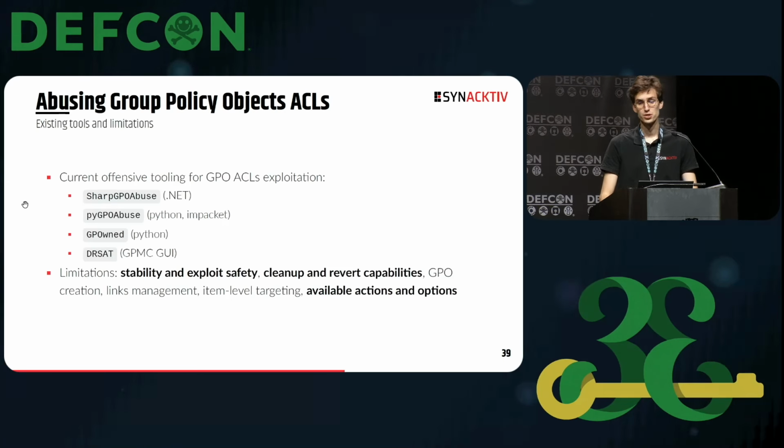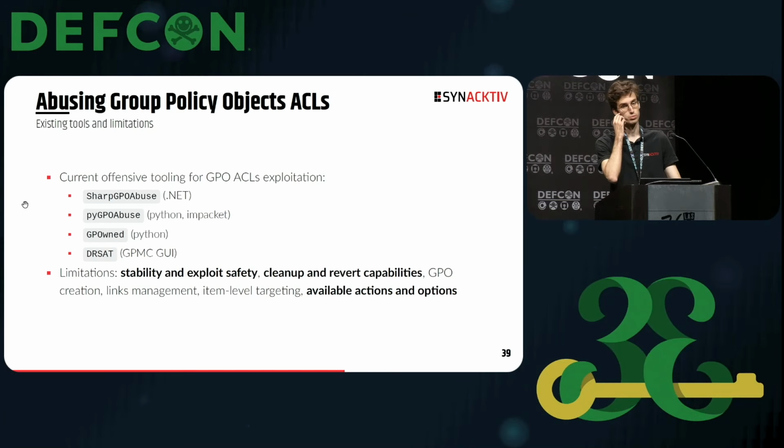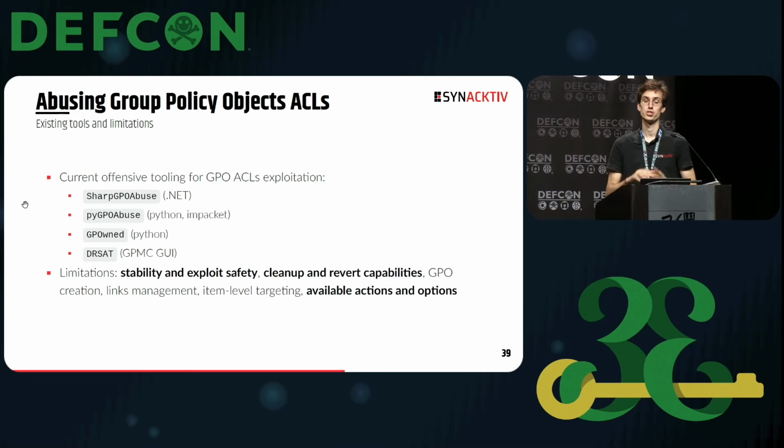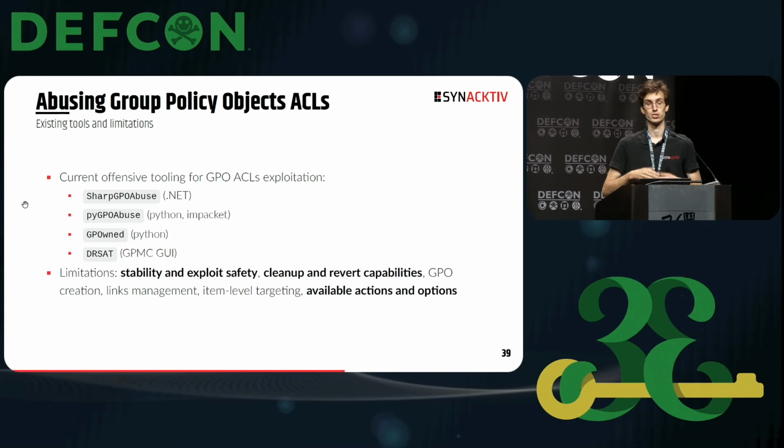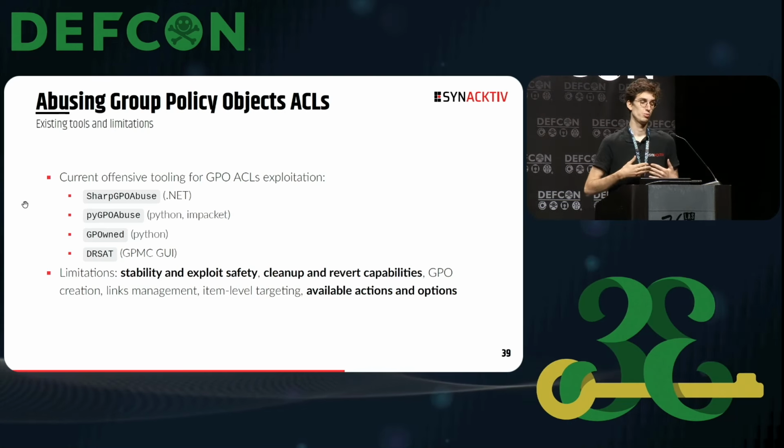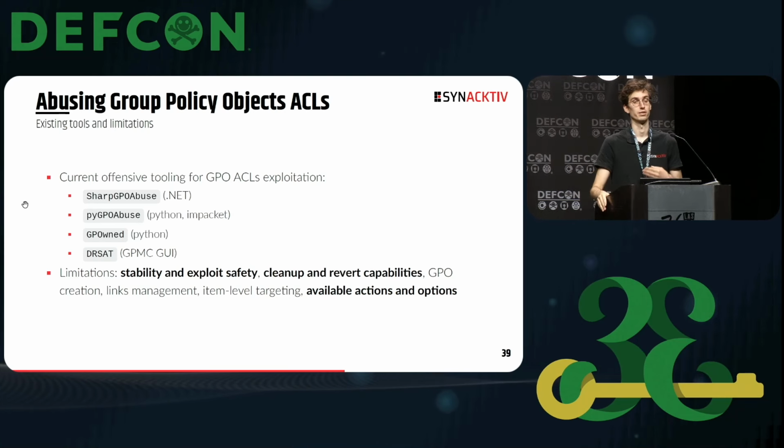And we have some offensive tooling to exploit GPOs, not so many. We can have something like SharpGPOAbuse, PyGPOAbuse, GPOddity, or the DRSAT tool suite. But during engagements, we found out that these tools have some limitations that made them pretty difficult to exploit. The main one is the stability and exploit safety consideration. So GPOs are very critical in Active Directory. They are sensitive architecture components, so you really don't want to screw them up. So exploit safety is really important.